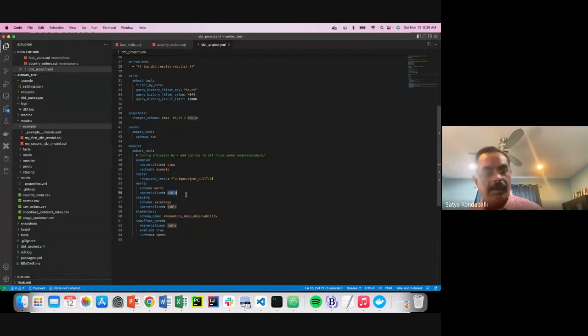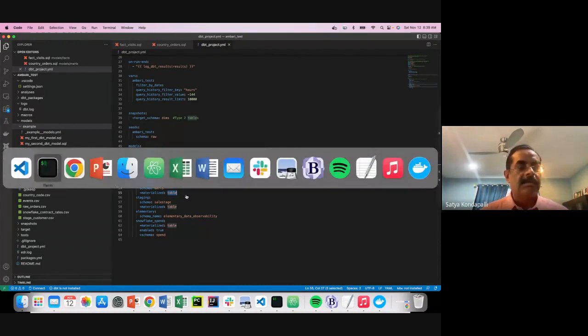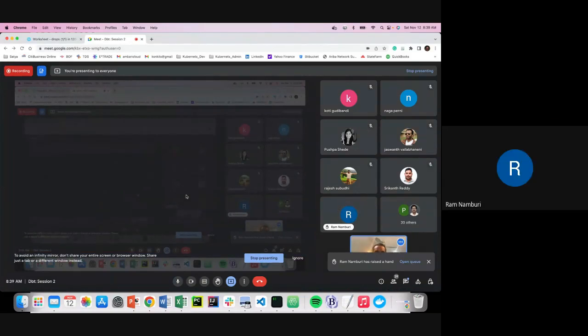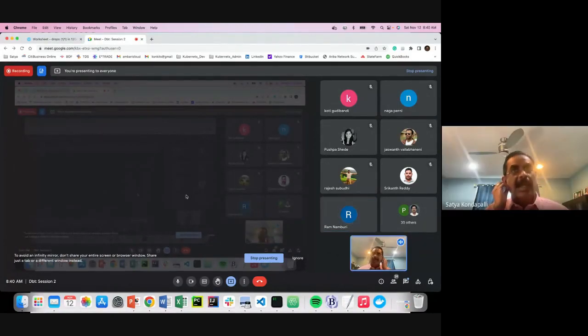Okay. Well, somebody had a question. Ram, go ahead. Such a two parts to the question. One is, why do we need these models in the profile, the YAML file? And second, if I have multiple objects, I can have some objects as tables, some as views, some as materialized views. So do I need to define all three object types? What is the purpose? Yeah, hierarchy.